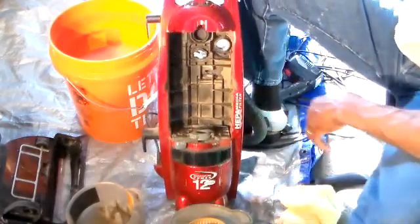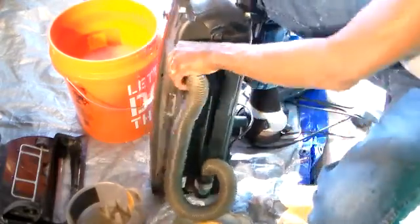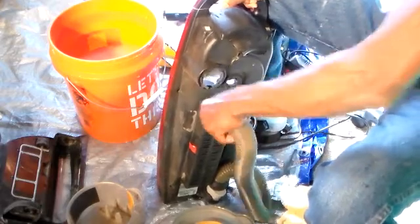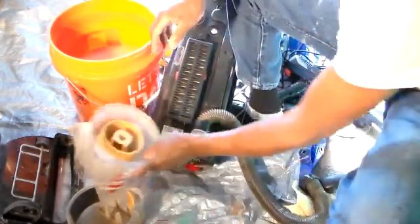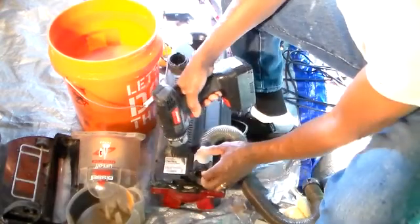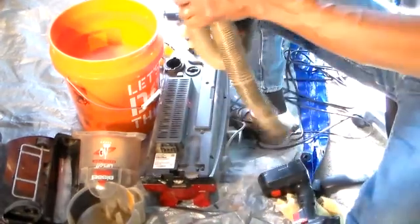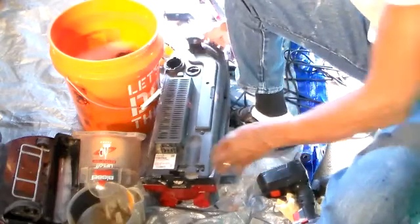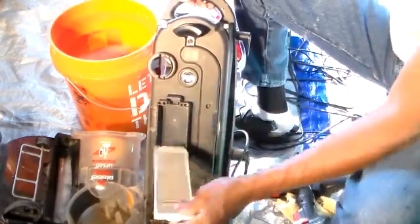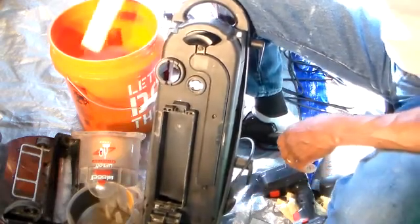Here again, we need to vacuum this out, then wash it down. And I'm going to get the hose out the back. This is the last one, just twisted. Twist and pull. And this one down here again, I'll take our drill, take the screw. Soak. I'm going to open the back here. And this time this one has a filter. The other one was missing. I'm going to dump that in our warm soapy water.